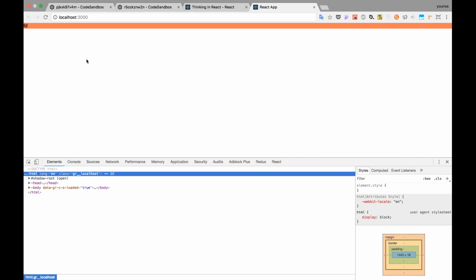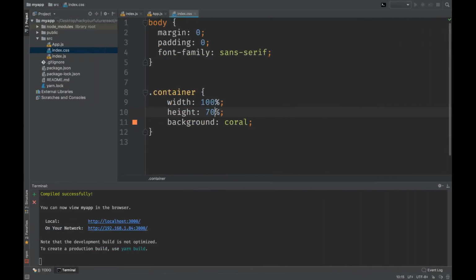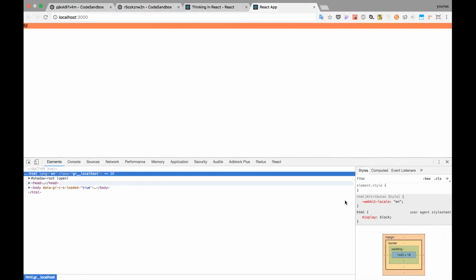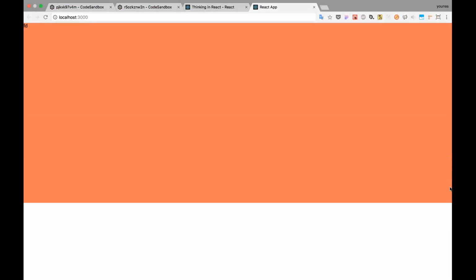It's really small. So I use something called viewport. View height is the height, and view width is the width. When you say the view height, it's this. It's from here until here. It's what your browser is occupying. And when you say 70%, it's 70% of the view height.